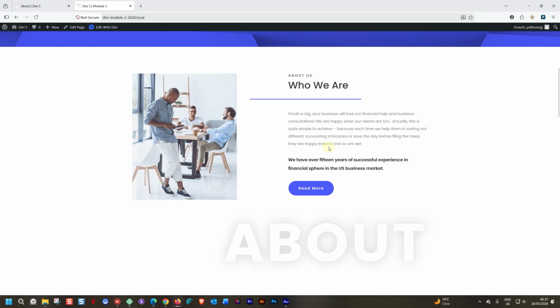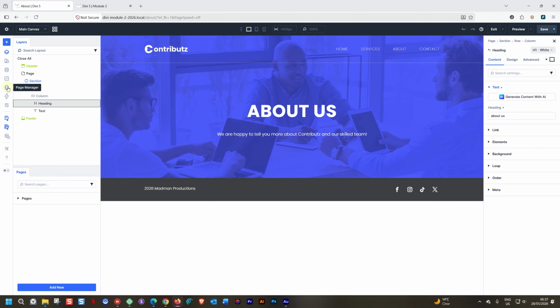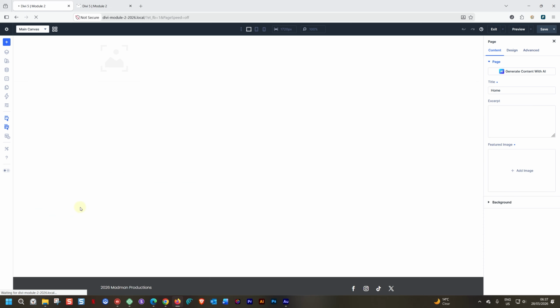There are so many ways we can do it. One is we can save it, and then we can use it again. But I want to show you, so that you know about this feature, something else. Let's go back into Divi 5. From here, we navigate back to the home page, and we do that by going to the sidebar on the left, Page Manager, then Pages, and select the little pencil edit page icon for the home page.